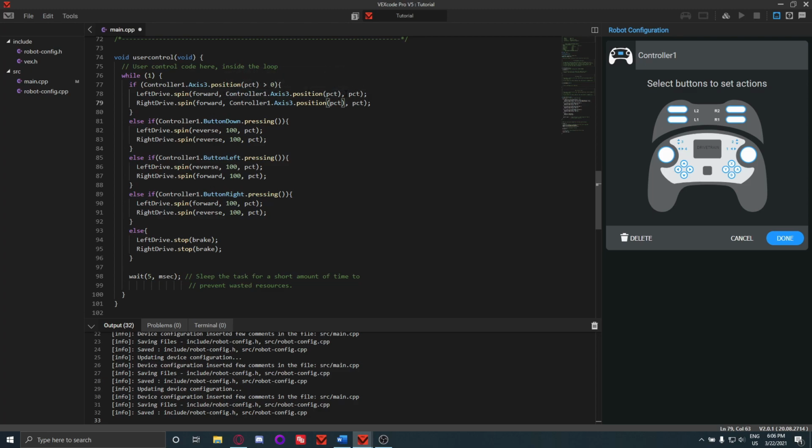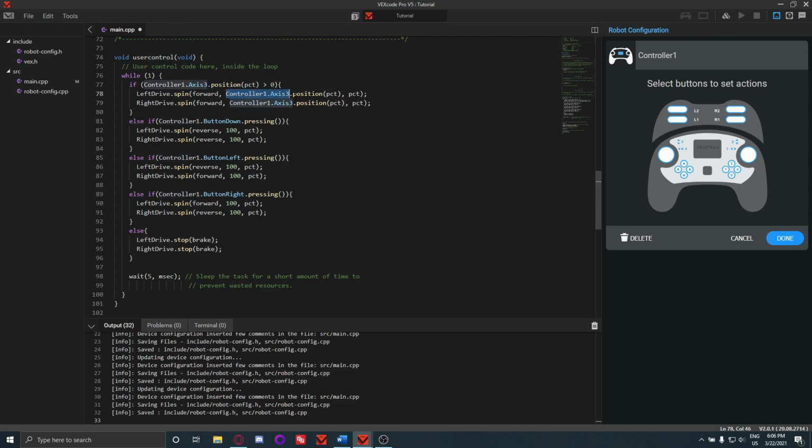If you're not moving it, the variable will be 0. If you have it all the way, the variable will be 100. So we can use that as the motor percentage. That way you get smooth analog control whenever you're driving your robot. And we can do this for the other ones as well.